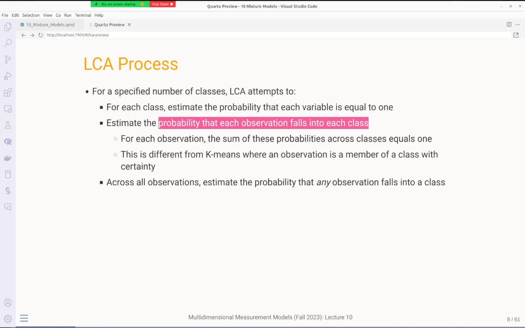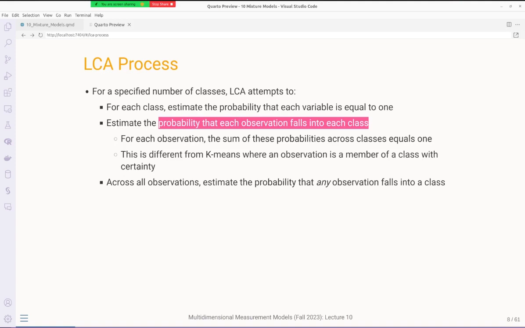Now, I will say there is one catch with that. If you don't know what proportion of people is in each group, and you end up getting a group that has a very small proportion, it's like trying to estimate a model with a really tiny sample size. In this example from my stat professor, we had about 150 observations. If it turned out that 95% of those were men, we'd be trying to estimate a mean and variance with just a handful of women. 5% of 150 is like 7.5. Good luck, right? So you can see one of the problems inherent in these models by not knowing what proportion of people are in each class.